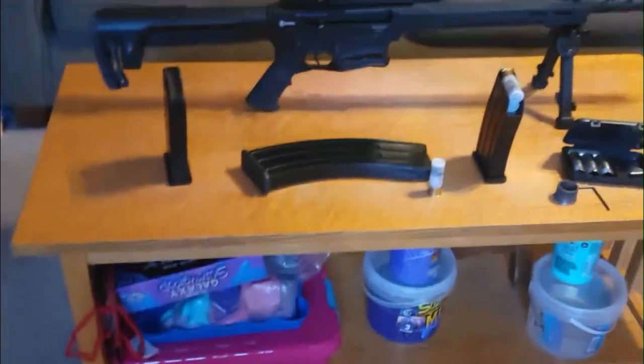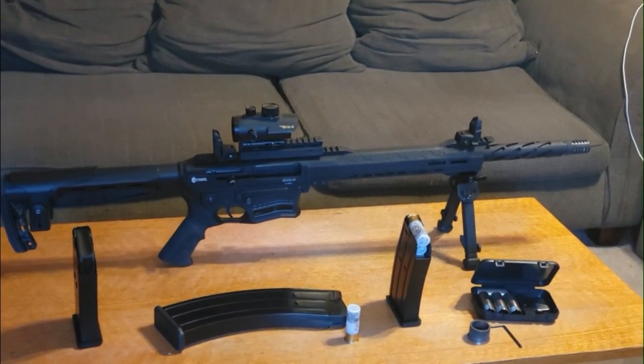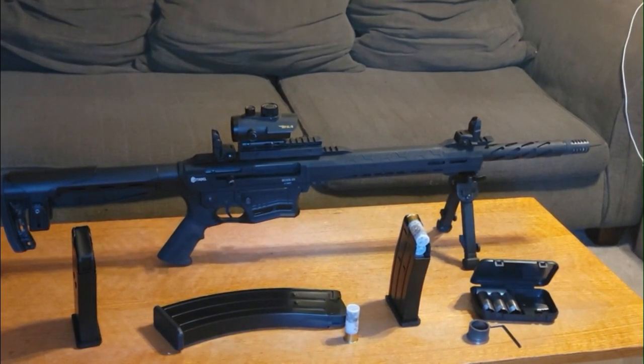Now, one of the little quirks or safety features in this, I'm not sure which it is: when the hammer is down, in order to cock it, it has to be on fire. If it's on safe, you cannot cock it. Once the hammer's been cocked, it doesn't matter if it's on safe or on fire, you can still work the bolt. But like I said, when it is on safe and the hammer is down, like you just fired your last shot and it fell on an empty chamber, and you put it on safe, you cannot move that bolt handle. I don't know if that's just poor engineering or if it's a safety feature. I'm going to look at it as a safety feature, because that way you know that it's not loaded.